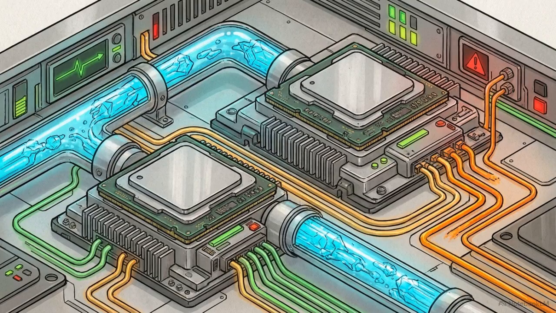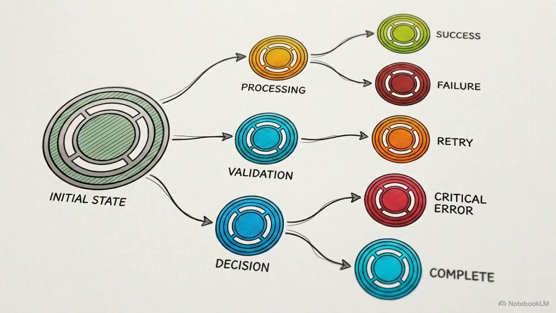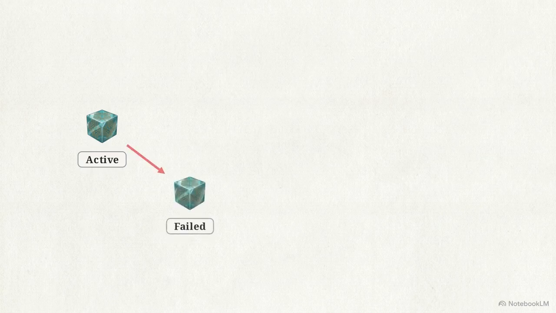High-level theory is useful, but the actual mechanical plumbing inside the database engine is what executes these rules. A transaction does not instantly succeed or fail. It traverses a strict internal lifecycle. This is the formal flowchart that maps the transaction state diagram. Every transaction navigates these exact nodes. It begins in the active state. This is the initial phase, where the transaction executes its reading and writing operations in memory.